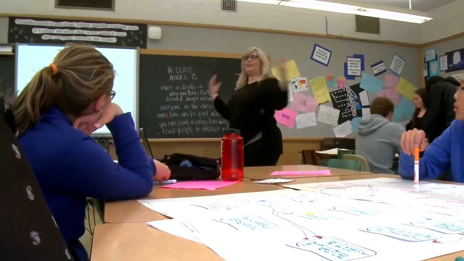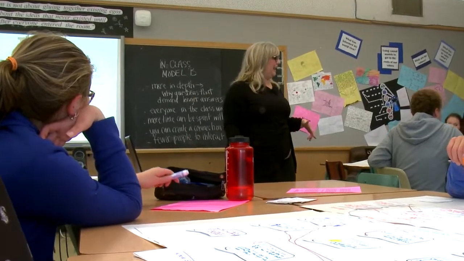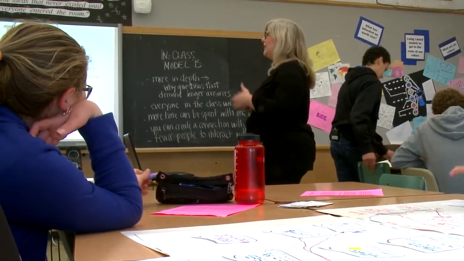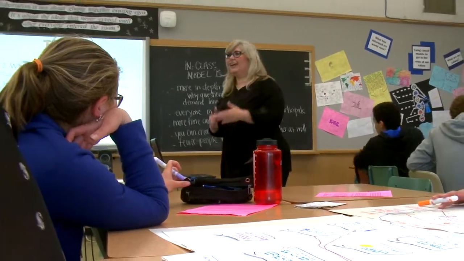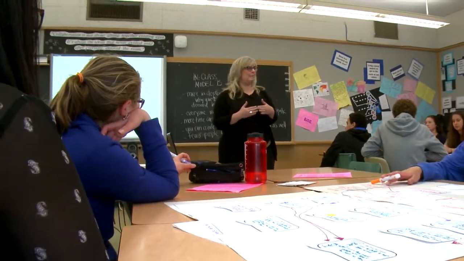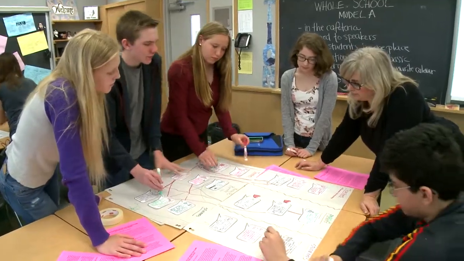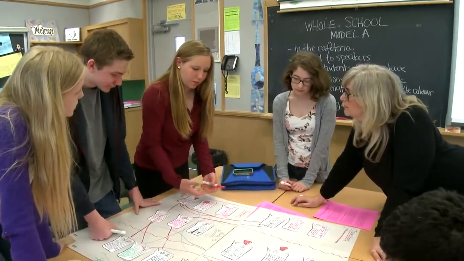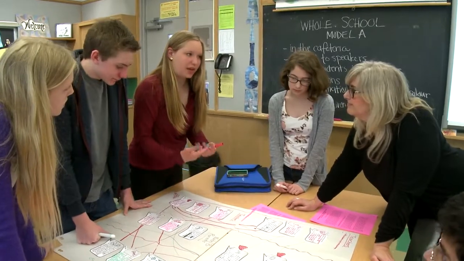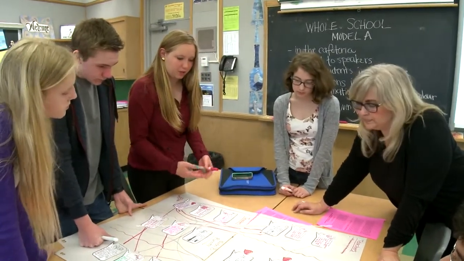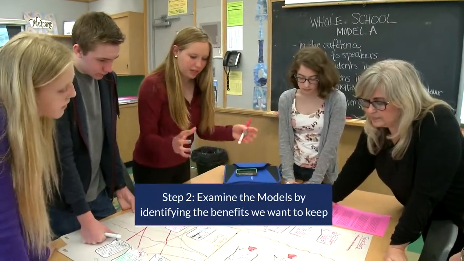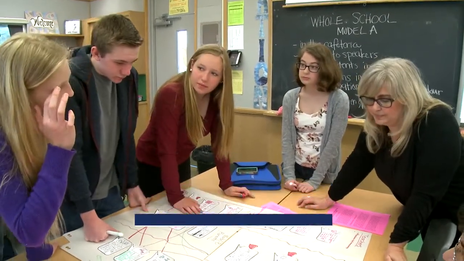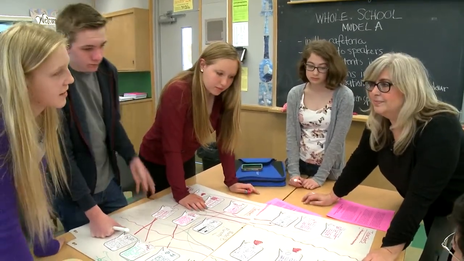Task two is about looking at these benefits and putting a heart beside the benefits that you agree are important and that you would like to see in the new model. The sense of community is important within a school — that's what we wanted to accomplish here, that's what we're trying to solve. We're trying to get a better sense of community, so we think it's really important. That's one of our main focuses. And the parents have to be involved in it as well, not only the children, because they're a big part of it.